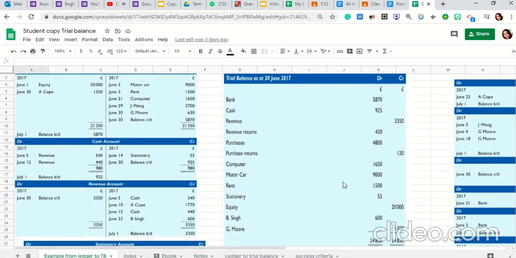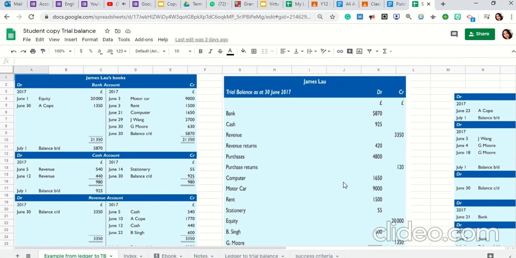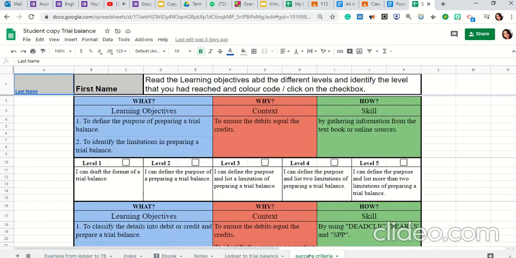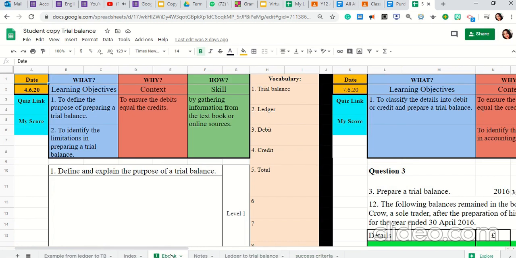I provided them examples and some insights into how we are going to post these entries. Also, they have a success criteria to look into at the end of the lesson. This sheet includes all the details of what they're going to learn during their lesson.